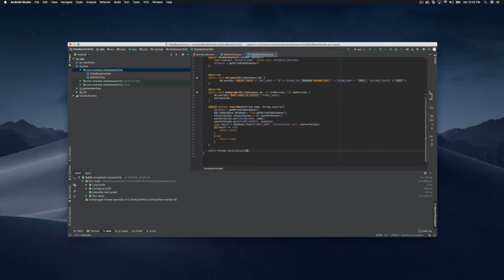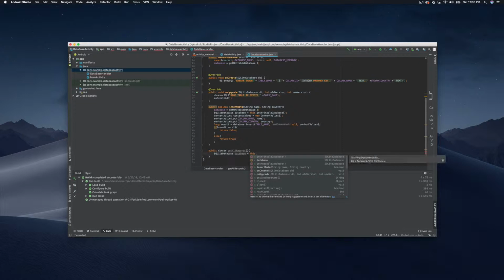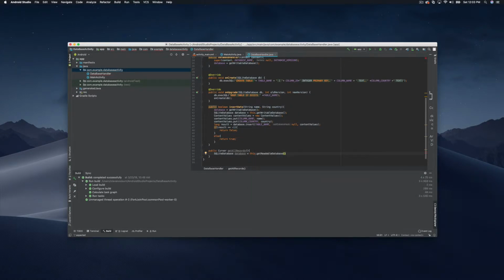Now in this situation, we are not passing anything in, so we don't have to worry about parameters. But we are going to need to open a connection to a database. So let's go into our SQLite helper. We're going to do database equals this dot. Now we've been doing writable, but we don't really need to write at this point. We just need to get to the readable aspect of things. And now we're going to run a query.